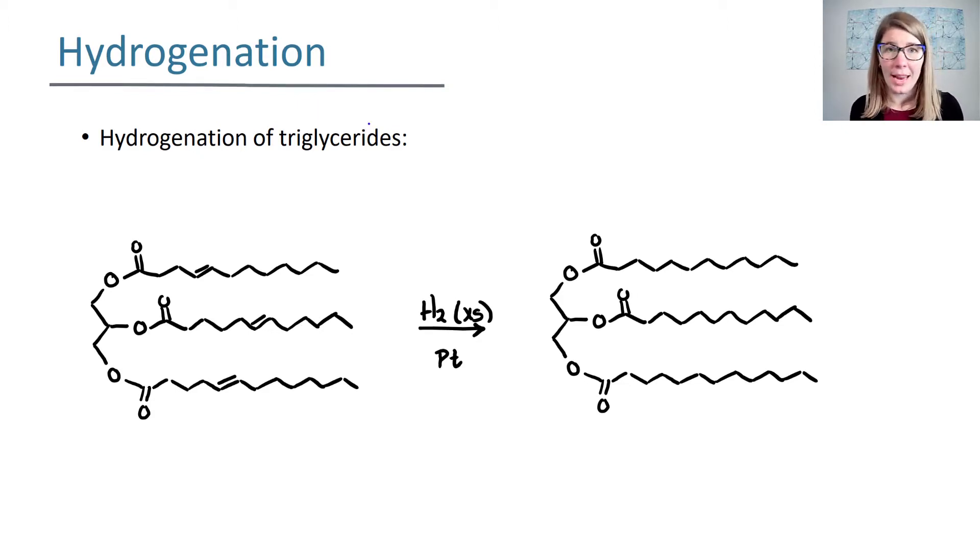This ends up being one way to preserve food, to prevent it from spoiling quickly by reacting with the functional group that causes the spoilage. So hydrogenated oils and hydrogenated fats and food products made with hydrogenated oils have a longer shelf life. They can last for a much longer time than things that are not hydrogenated. Another thing that can happen is when you hydrogenate fats you can turn inexpensive liquid fats into solid fat, and that can be beneficial for the food industry as well.